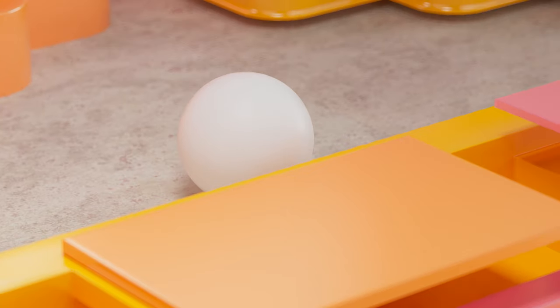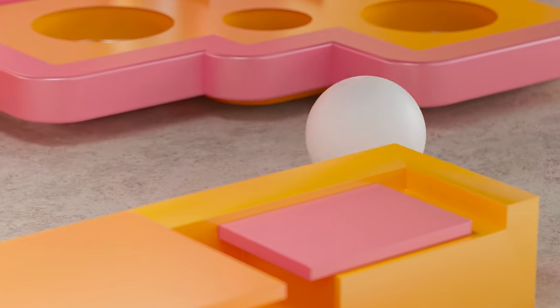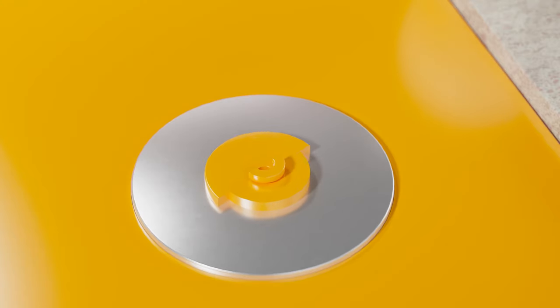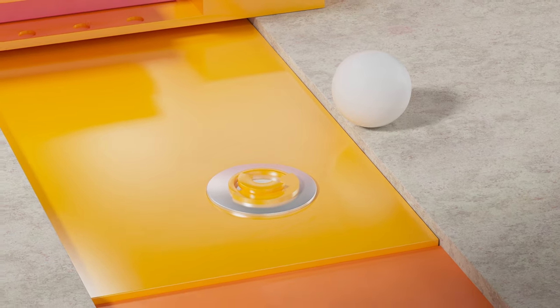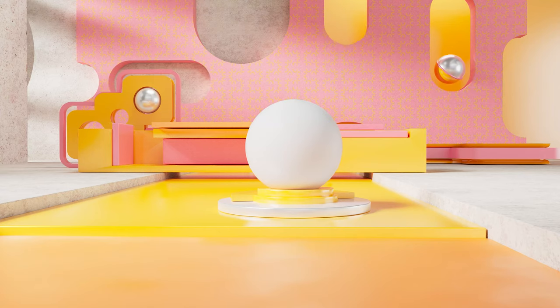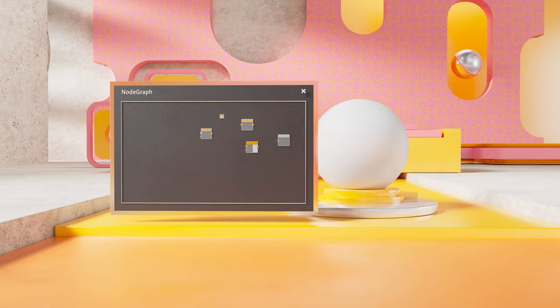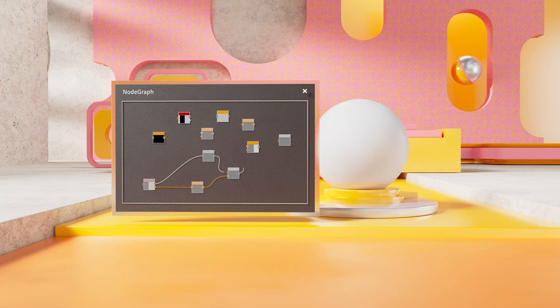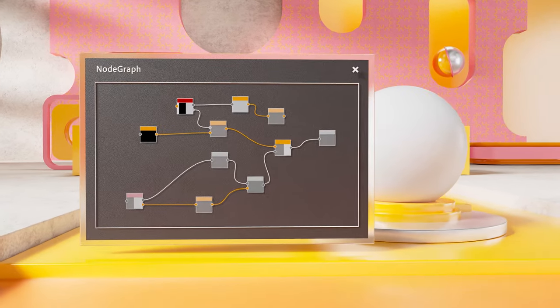Using smart tools and filters through a simple interface in Substance 3D apps is easy. But sometimes you need to go further and adjust materials or create your own filters, effects, and brushes from scratch. That's where Adobe Substance 3D Designer comes in. Substance 3D Designer lets you unlock the full Substance ecosystem with a powerful system of graphs and nodes.